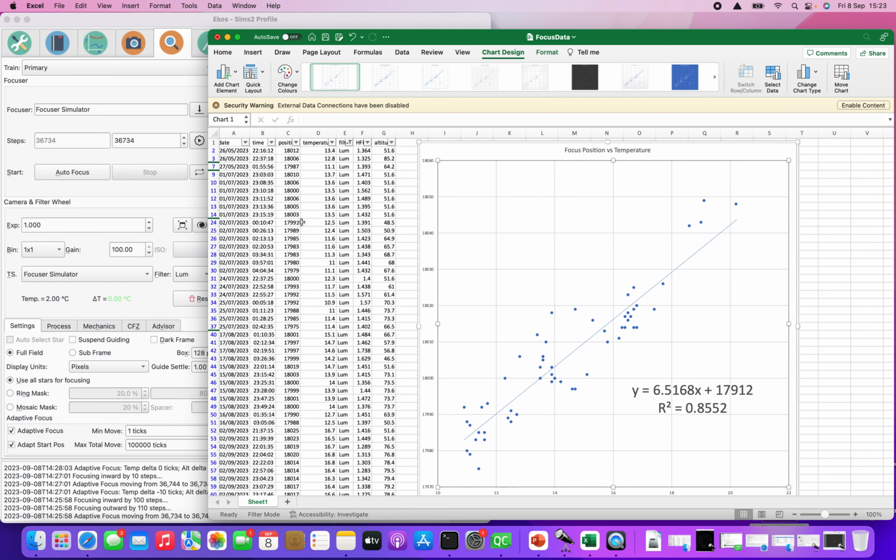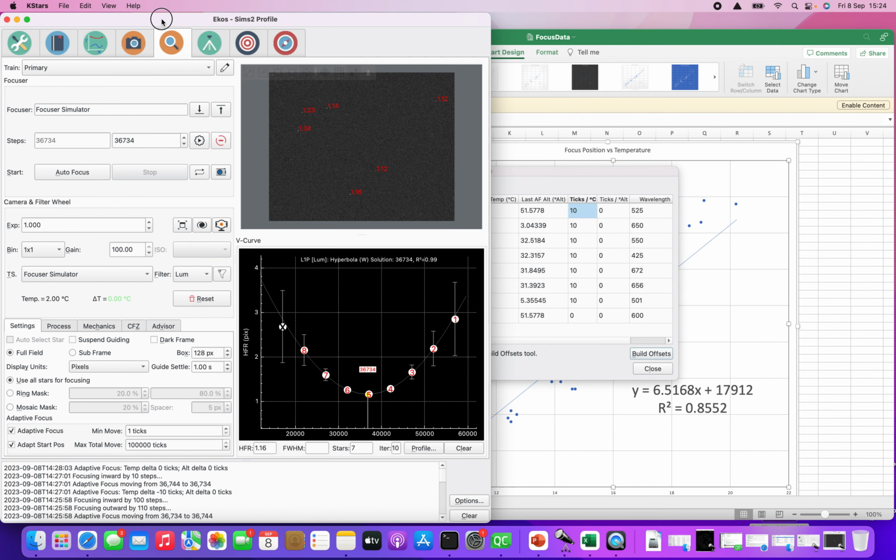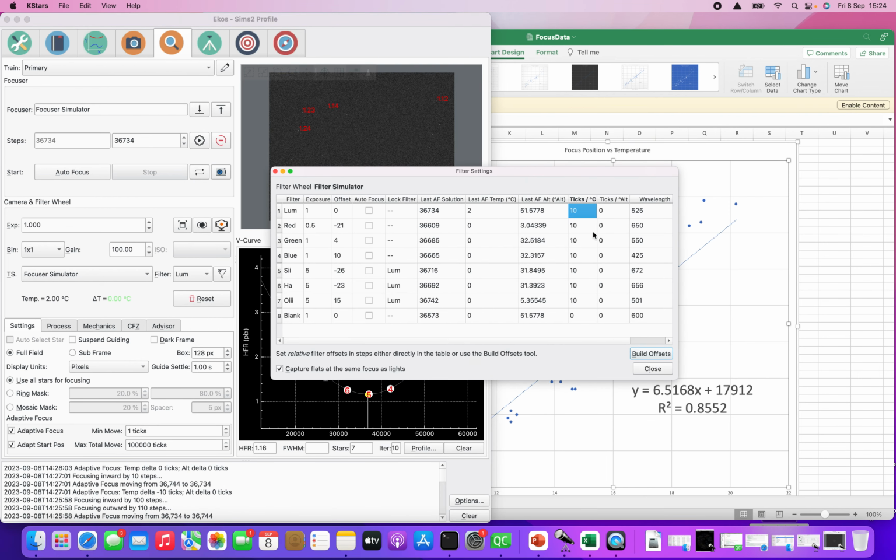So you can't have a situation where every time you focus, you drift out 100 ticks because of some uncorrected backlash, or something is slipping in the focus mechanism, or whatever. If you have that situation, then clearly graphing these things is going to give you a nonsense result. So you have to have predictability with your equipment before you can use this. That's just a point to be aware of.